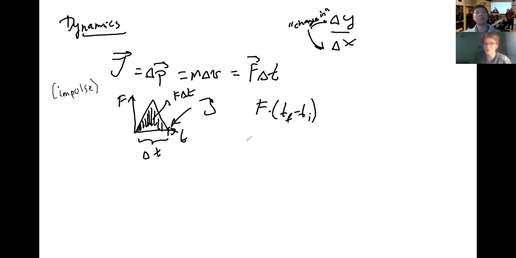So for now, fundamentally, impulse is just force imparted on us over a certain period of time, right? And it's especially useful because the reason impulse is used a lot in dynamics is that with impulse, your force is changing. In this graph, we can clearly see that the force is first increasing, then it's decreasing. So impulse is very useful when looking at systems where the force over time changes. So you use the graph and you calculate the total impulse, so you find the average force imparted on an object over a certain period of time. So that's impulse. So let's just title this impulse.